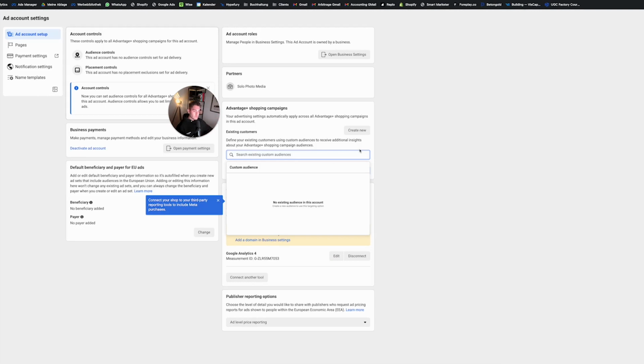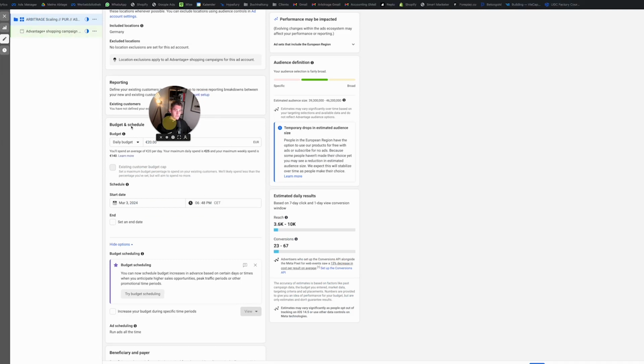For example, when you're using Klaviyo, definitely sync Klaviyo back to Facebook. So you have your Klaviyo audience in Facebook and it's synced every day. And then you can put them right here in the exclusions, and your ASC campaigns, your scaling campaign, won't be targeting your existing customers. And this is really great. So you save that, you go back, you might refresh the page, but then you see it right here.